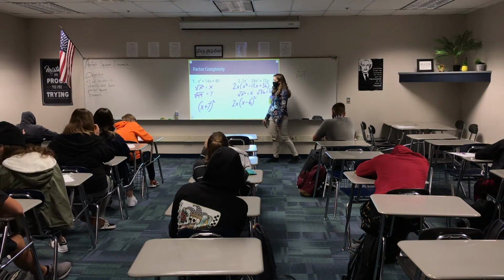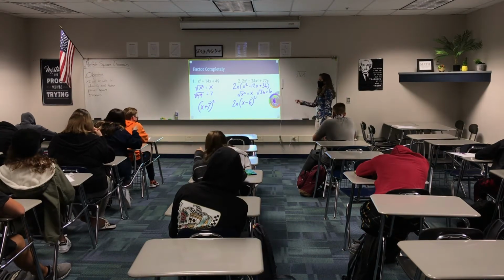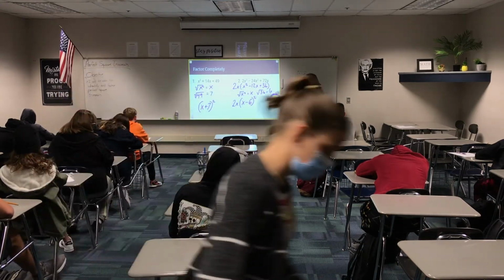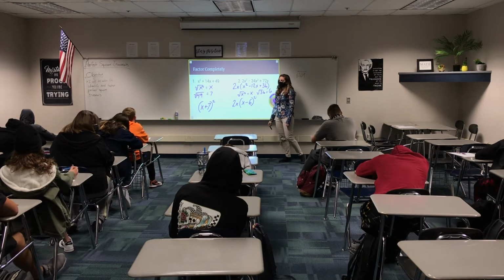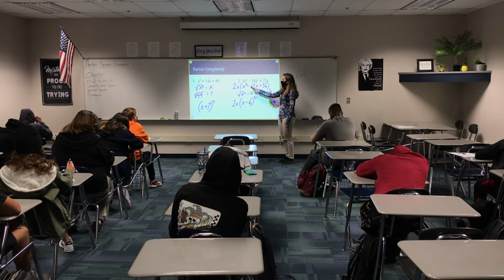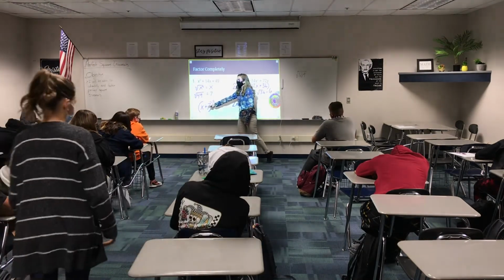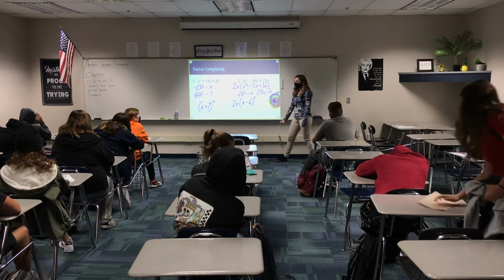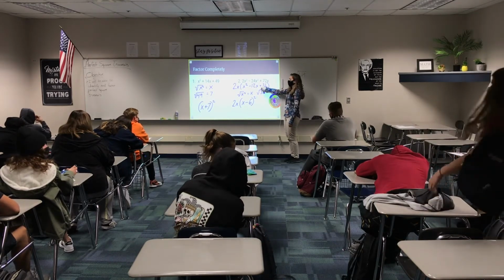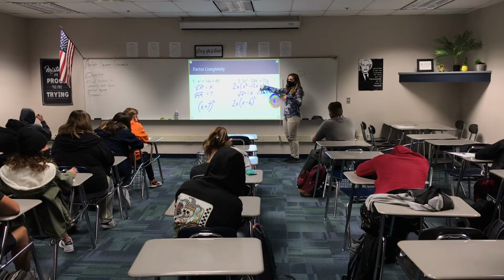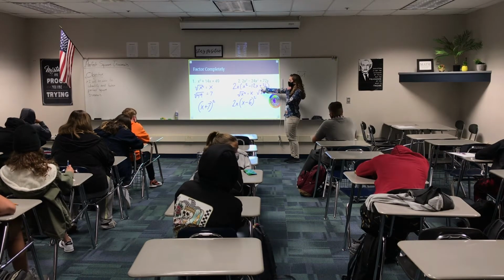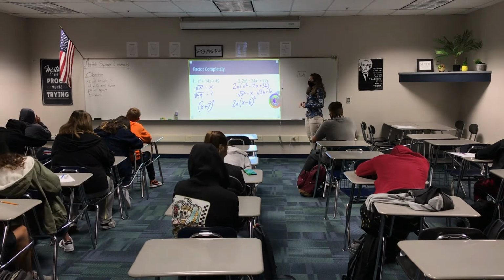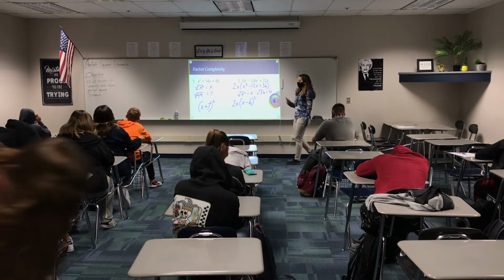So that's it. It's that easy. After you factor out the GCF, you just have to take the square root of the first and last term, plug it in, and determine your sign. How do you determine the sign? If they're both positive, then it's just going to be positive. If the first one's negative and the second one's positive, it's going to be negative. So it's whatever the middle sign is. But if the last term is negative, it is not a perfect square trinomial. Definitely not. All right. Questions so far?